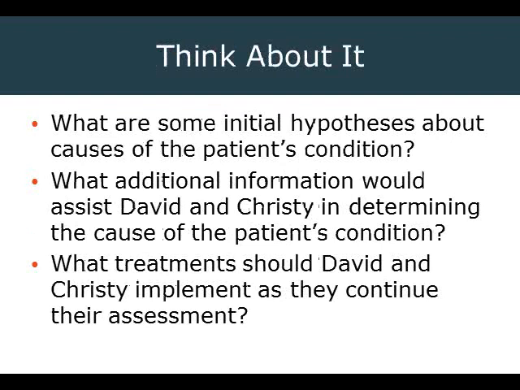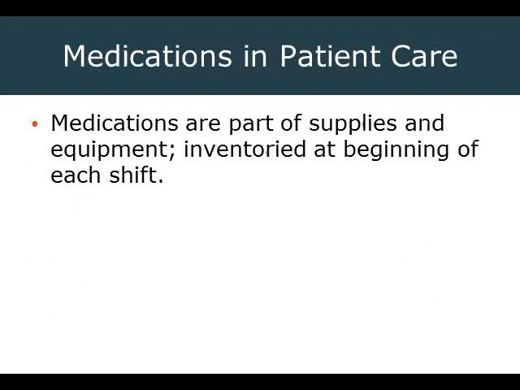All right, so this then will refer back to your case study in the beginning of the chapter. Medications are part of the supplies and equipment that need to be inventoried at the beginning of each shift. Each service is going to have its own policies and procedures that pertain to how you check and store your drugs. We talked about this in Chapter 11, how to store your medications, because a lot of them are not particularly friendly with light and air and heat. So knowing what your local process, procedures, and protocols are is going to be really important.